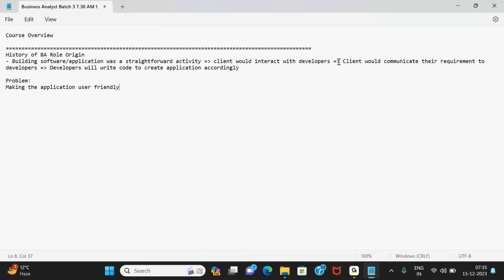When people look at your application, they should find it easy to use. But when developers were talking to the client, they were building applications which were not easy to use, because their focus was on writing code and not on ensuring that the application they are building is easy to use.